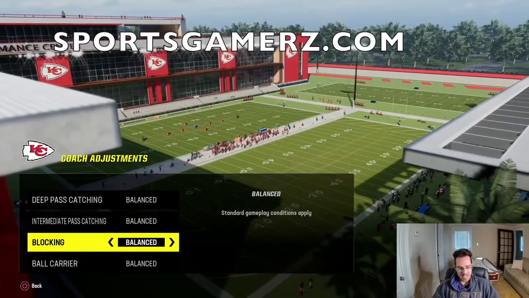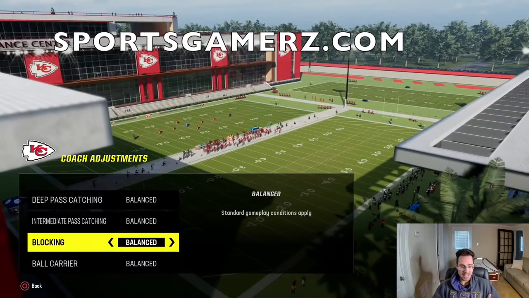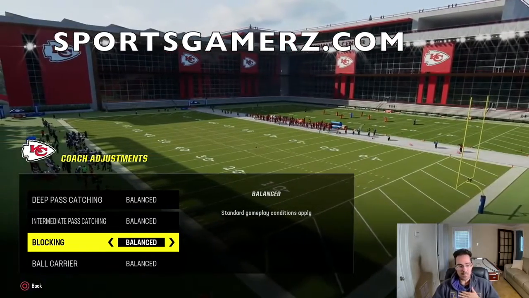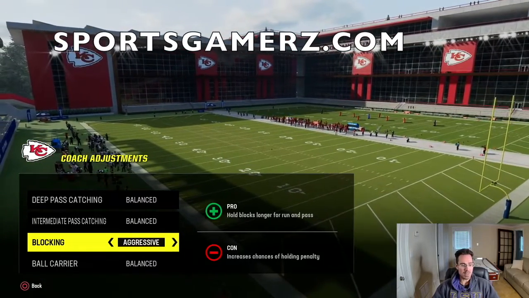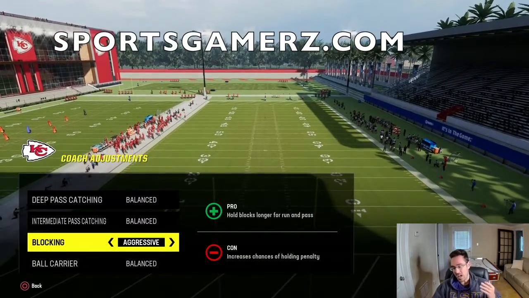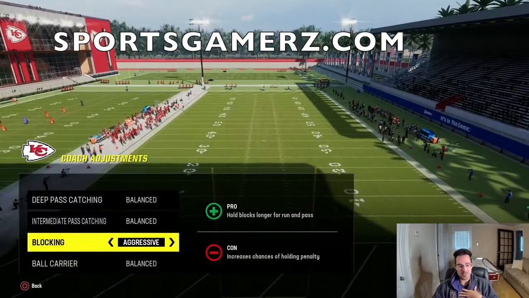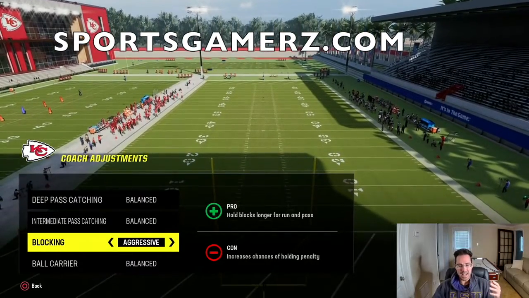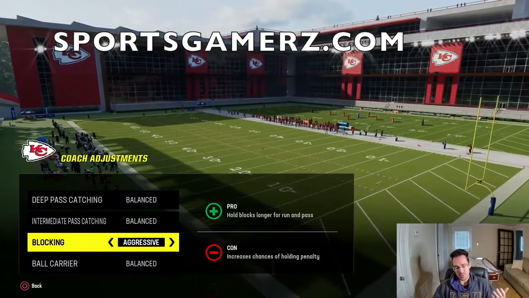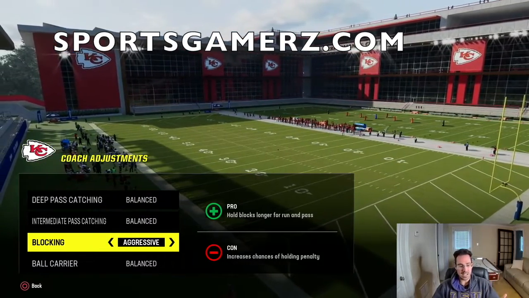Now, blocking, this is one that you could change, but it is a little bit risky. I personally keep it on balanced. I've had some people tell me they use aggressive and they barely get any holding calls. I will tell you guys, from testing this myself, I ran this for about a half, and in one half I got like 2 or 3 holding calls on 2 or 3 drives. So I was getting about a holding call a drive.